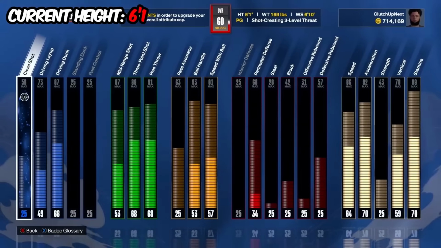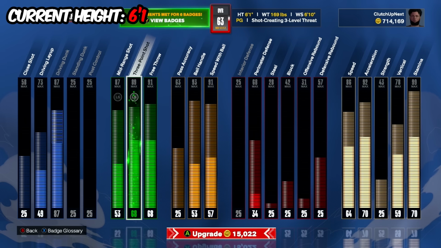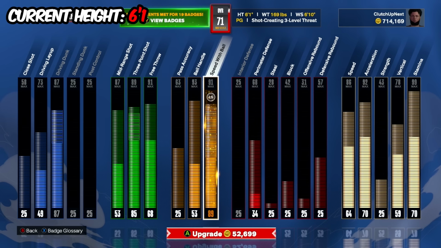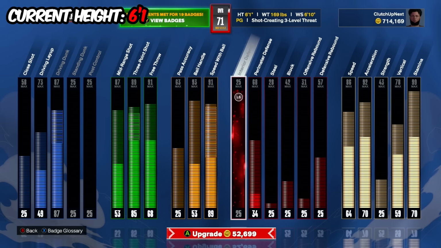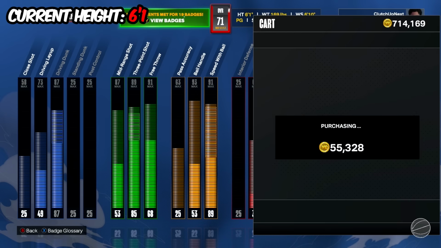I have now created the 6'1" point guard build. Still the same name. But it's starting to feel more like a normal build that people make. We're upgrading to an 87 driving dunk, which allows us to get contact dunks, which is great. We're gonna bring this all the way up to an 85 3-point shot. Like I said, I've been playing lights out with that. That's all I need. Speed with ball at an 89 is honestly perfect. And then we gotta get our stamina once again. As you guys can see, I got more VC, so we should be good for the rest of the overalls.